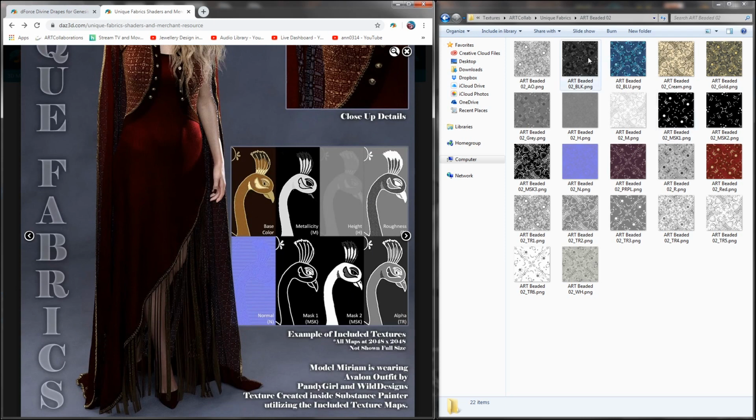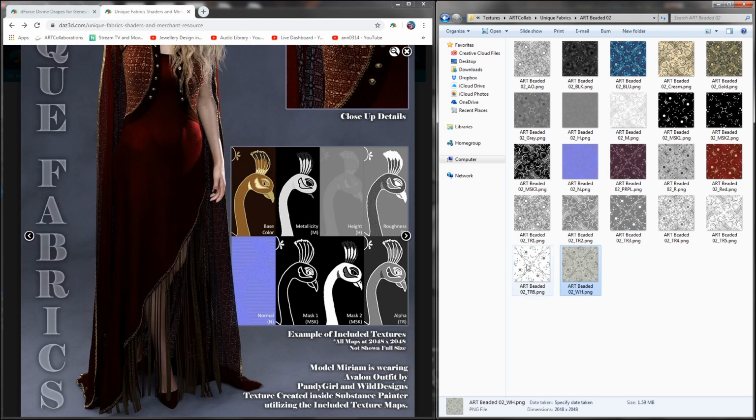color. Those ones are usually evident because they have the colors on them, except for the white ones and maybe the black ones. And I guess if I did a gray, they kind of blend in too. But they usually say gray or BLK for black or WH for white. So you should be able to tell what's a base color or diffuse map and what's one of the other maps.